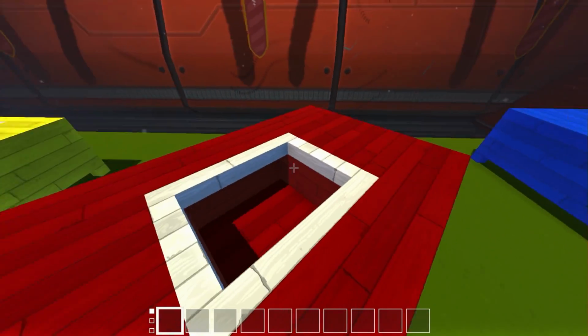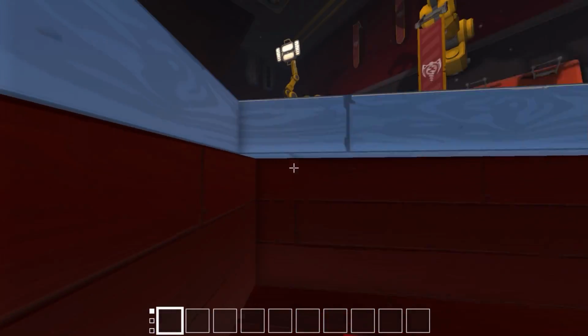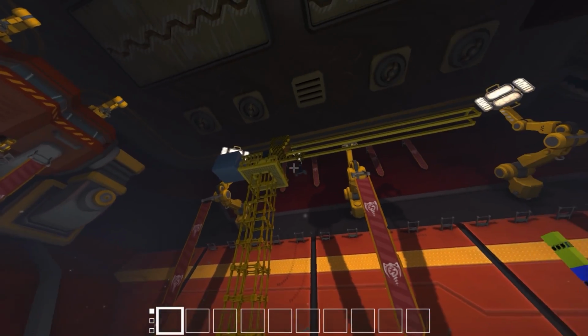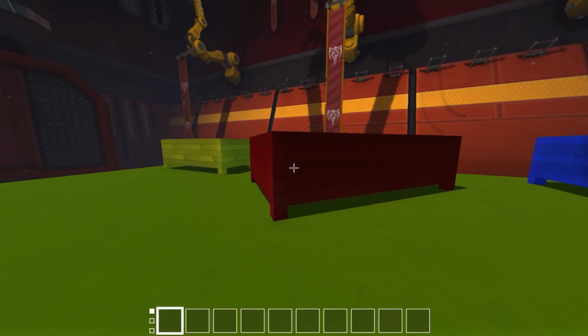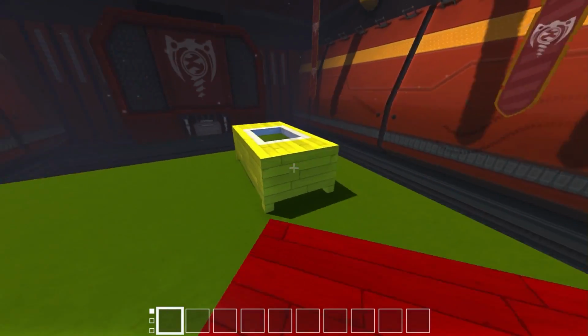Now you'll notice these crates are a little bit different. They've got this sort of white hole on the top, and it's got this little groove that you can pick up the stuff with. The reason why is we've got an end piece up there that extends the 2 pistons out. So you insert it in the long direction, then you rotate it, and then you extend it out to clamp the inside of the crate.